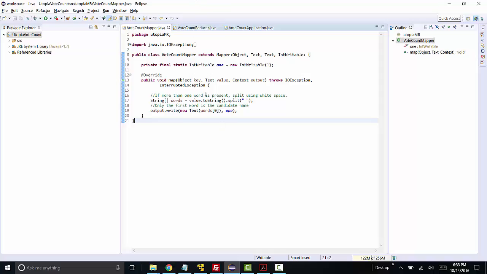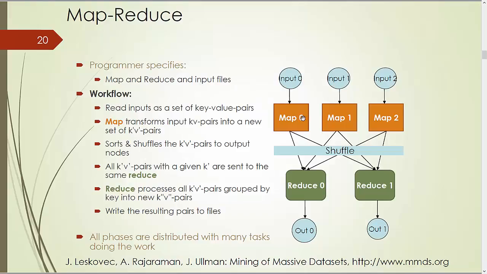Before going on to the reducer code, I would like to explain what happens in between, that is, how the output from the mapper reaches the reducer. The mapper generates a key-value pair for each word. For a word, say jaja, it will create a value pair of 1.